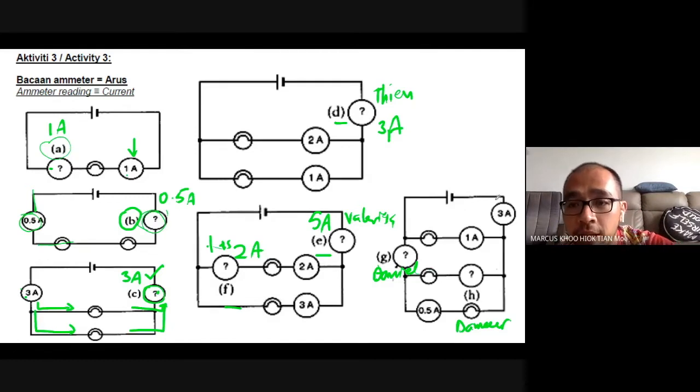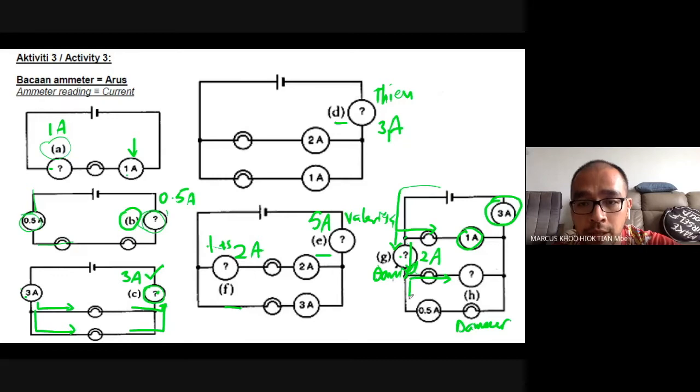Okay, let's consider. The main current is this one, 3 amps. So it cannot be 4.5 because the biggest amount is 3 amps. Okay, so we have 3 amps flowing over here. And then over at this point, this is where it breaks up. Part of it goes here and part of it goes here. If part of it goes to 1 amp, so this one will be 2 amps. And this will be 2 amps. So 2 amps is flowing over here. Then come to here, it will break again. Over here and over here. Okay? And since this is 0.5 amps, Damir berapa ini?